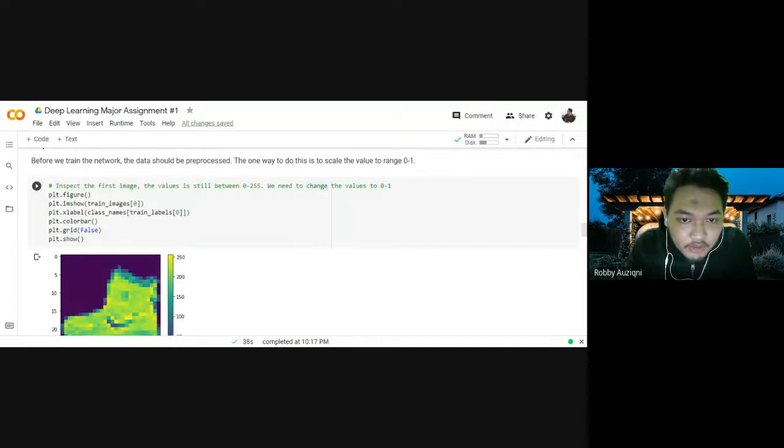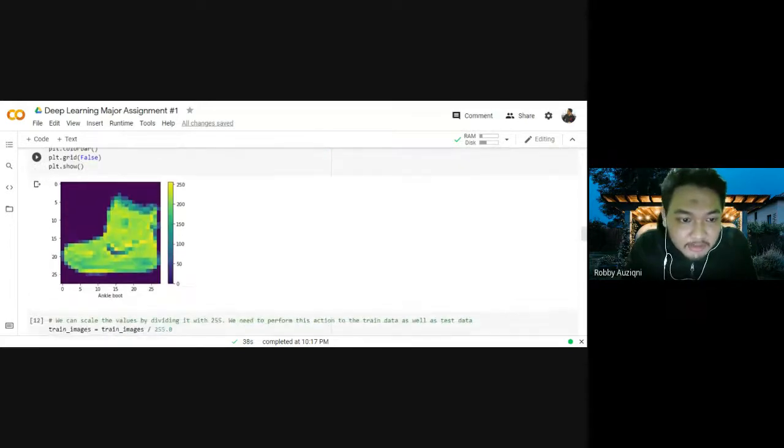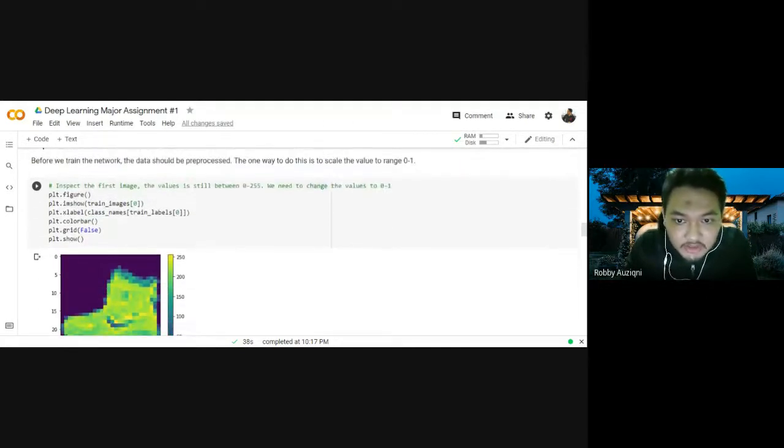Here we inspect the first image, the ankle boot from before. The values in the first record are actually from 0 to 255. This is because it is the range of color values.